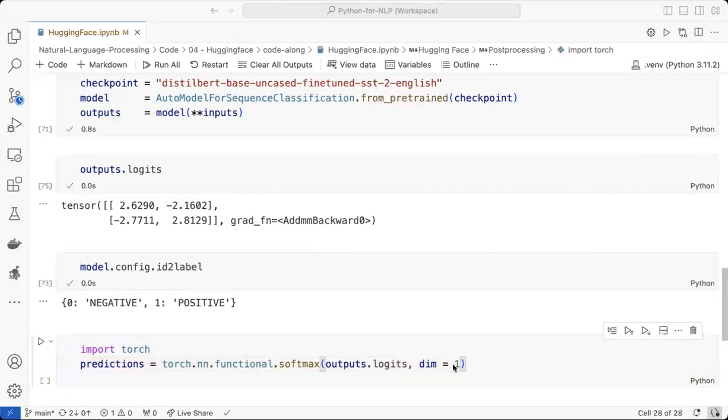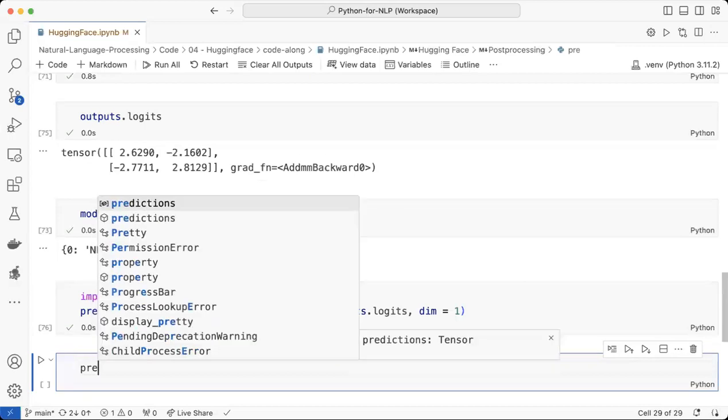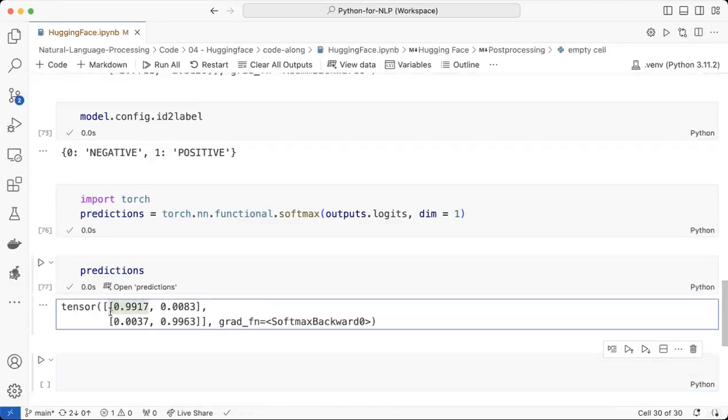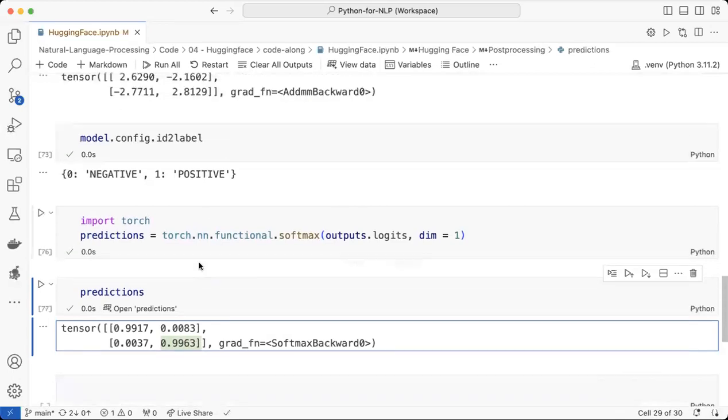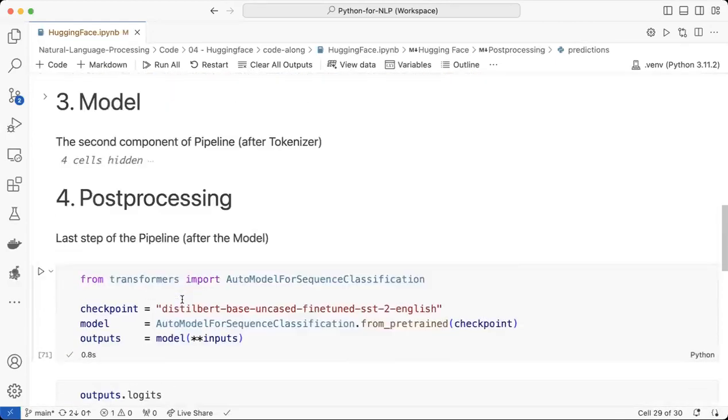Okay, so let's keep it that way, and then boom. It seems like the first sentence is more of a negative sentence, and the second sentence is more of a positive sentence. Of course, you can also use torch.max, and then you can probably get 0 for the first sentence and 1 for the second sentence.